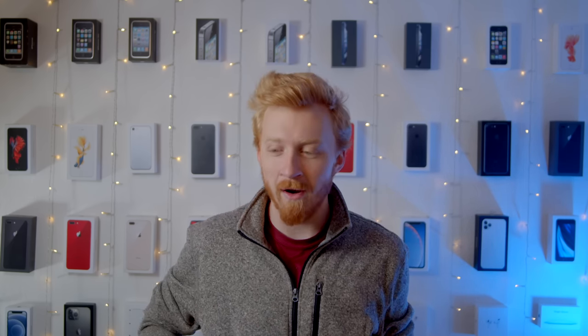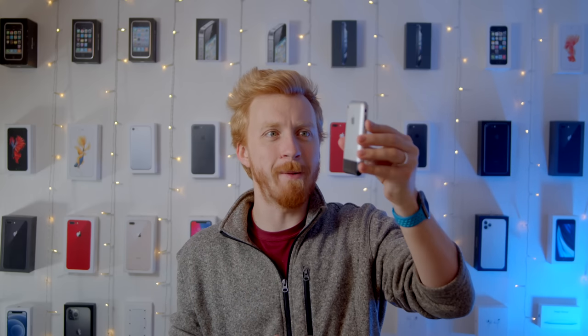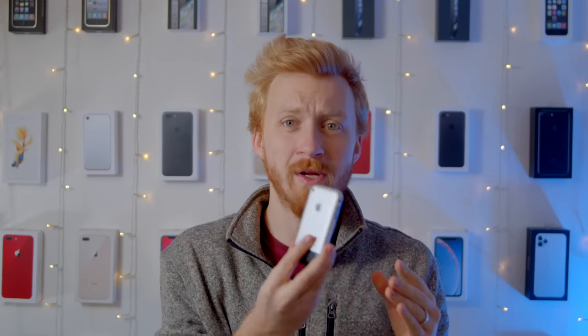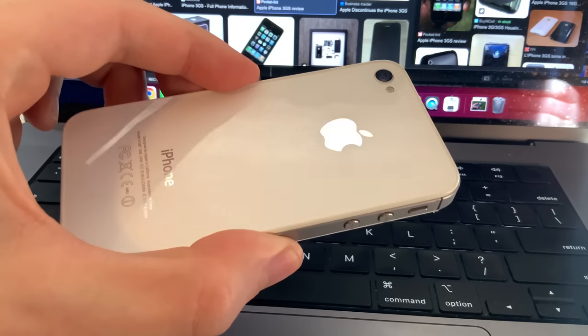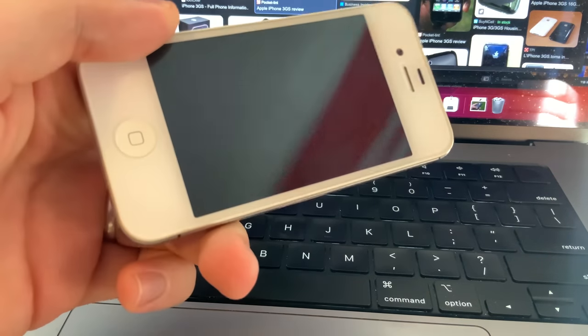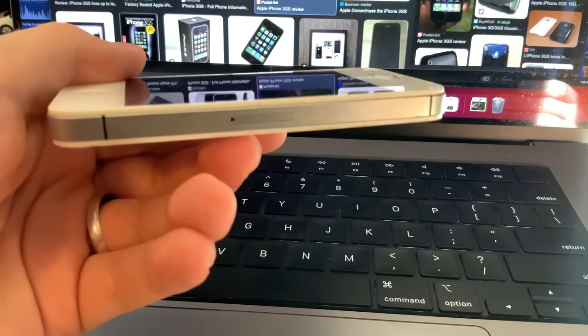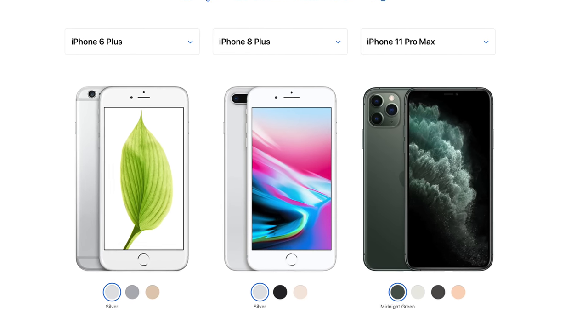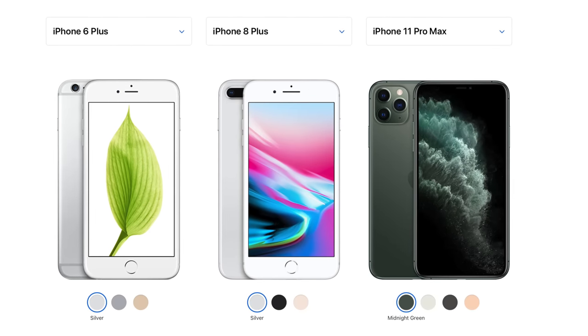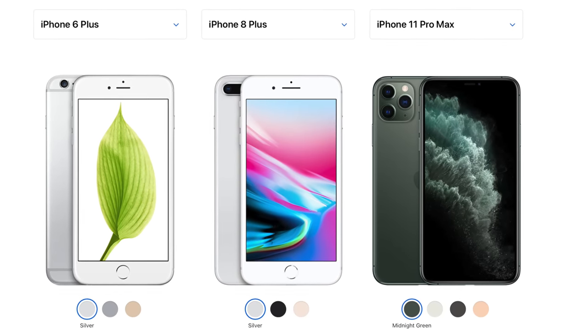I think Apple is finally going to make it full circle. Originally they started with a rounded back and flat front with the original iPhone, carrying that design language onto the 3G and 3GS until the iPhone 4, which was a lot of people's favorite — that squared-off edge design with a flat back and flat front. They kept that going until the iPhone 6, which I think is the longest-running chassis, with a rounded front and rounded back. They kept that going all the way until iPhone 11, and then iPhone 12 went back to the squared-off edge design.